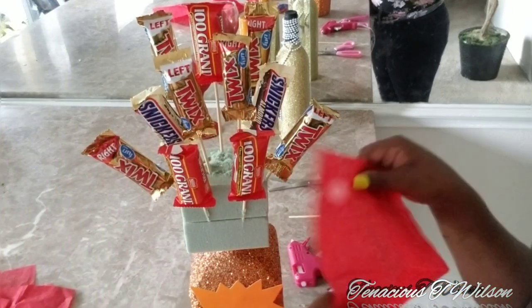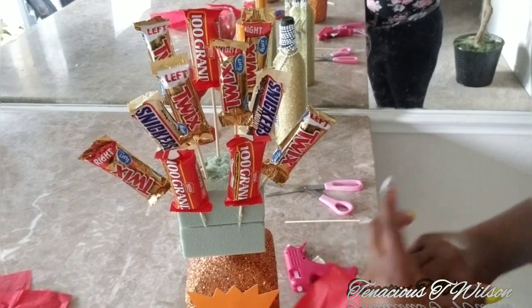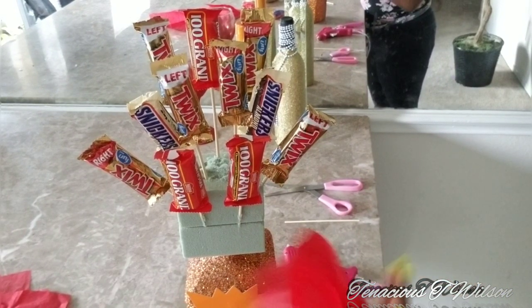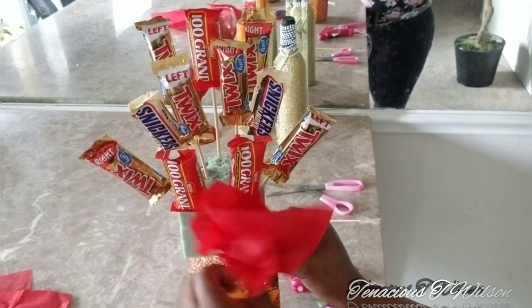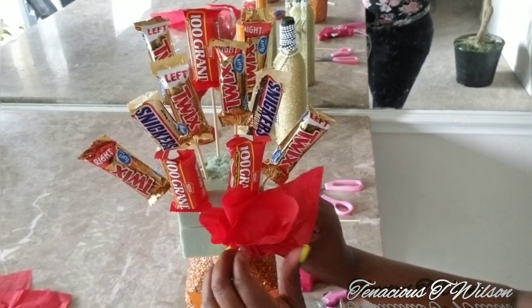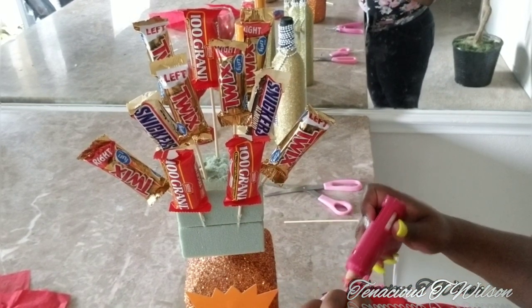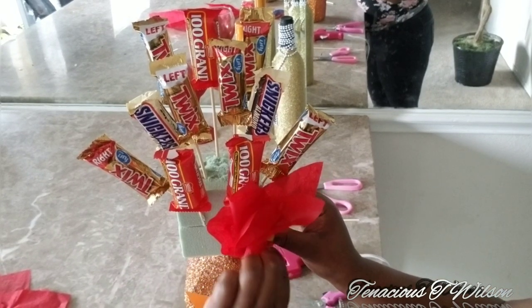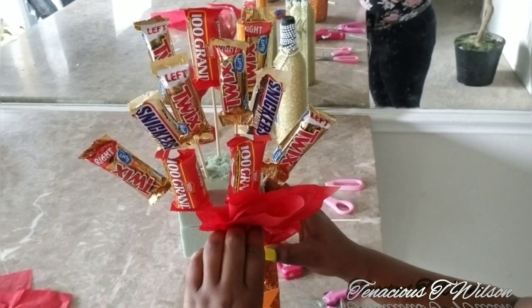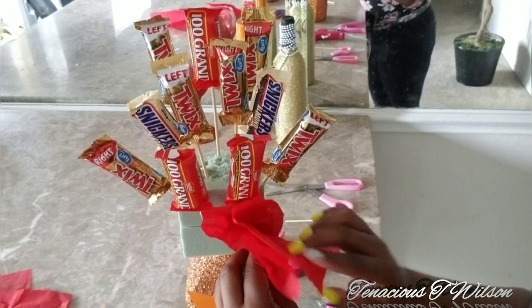Tissue paper. So the goal is, we want to, you want to cover the dry foam. That is the goal, to cover the dry foam.